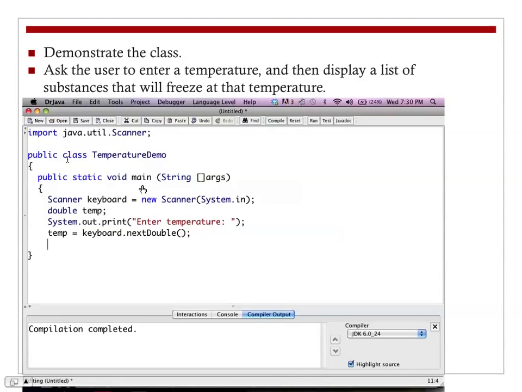Now let's create a TemperatureGauge object. TemperatureGauge tGauge equals new TemperatureGauge. And if I want to use the constructor that has a parameter value, I pass temp.